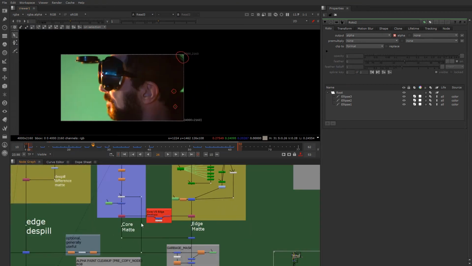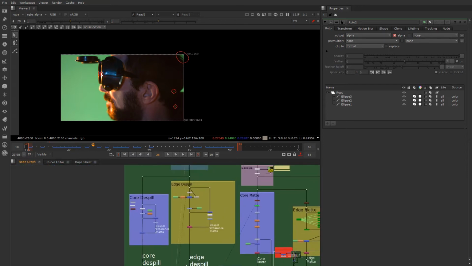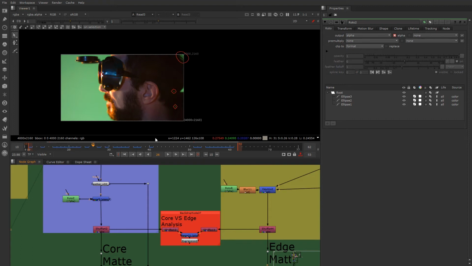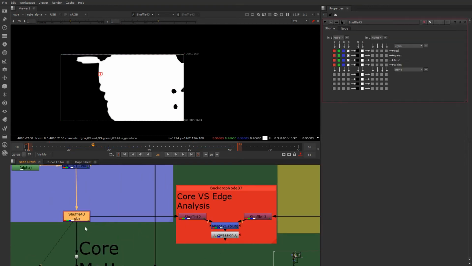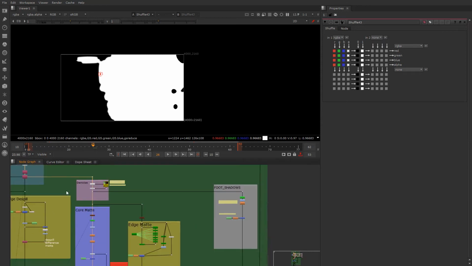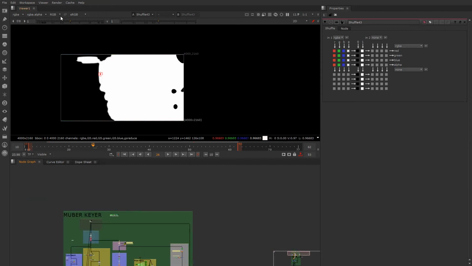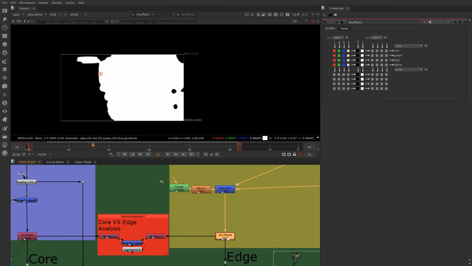And the reason, as we're getting to, is that this core mat is what's going to be used as the feathering between the core despill and the edge despill. But I don't want this stencil to be included in it because it'll basically give me weird results, and I don't want that. So I'm not too worried about that in that respect. Okay, so the next step is shuffling this information from the alpha channel to the RGB channel. And one of the reasons for doing this is that by staying in RGB, I can swap very quickly back and forth to my original. I don't have to go up here and turn it to alpha. That's one of the reasons why we jump into RGB mode.